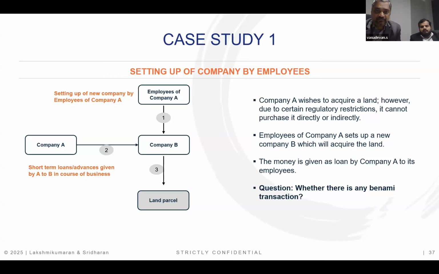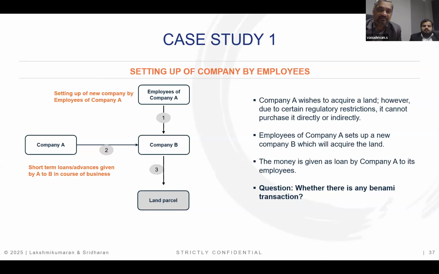So the first case study that we are taking up is a situation where, let us say, there is company A, and company A is interested in setting up a new manufacturing unit in a particular location for carrying on the business. Now, it could be that company A is engaged in manufacture of phones, and they are interested in now setting up a unit for manufacture of batteries in a particular industrial area. Now, the regulatory laws are such that in that industrial area, if company A has already been allotted a land and it has already been operating a particular unit, they are not allowed to take one more piece of land and set up one more unit. There are some regulatory restrictions there.